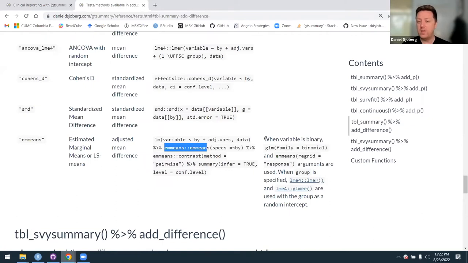And it says, when your variable is binary, that's us in our case, it's actually going to use GLM with family binomial. So it's going to build a logistic regression model. And now I said that you could also use correlated data here, and that continues to be true with EM means. If you had specified a grouping variable in ADP, that would be the way to specify that you have correlated data within patient, if you have multiple rows per patient, or correlated data within hospital, or whatever you've got. And it can also do the same for you building a random intercept model or a random intercept logistic regression model.